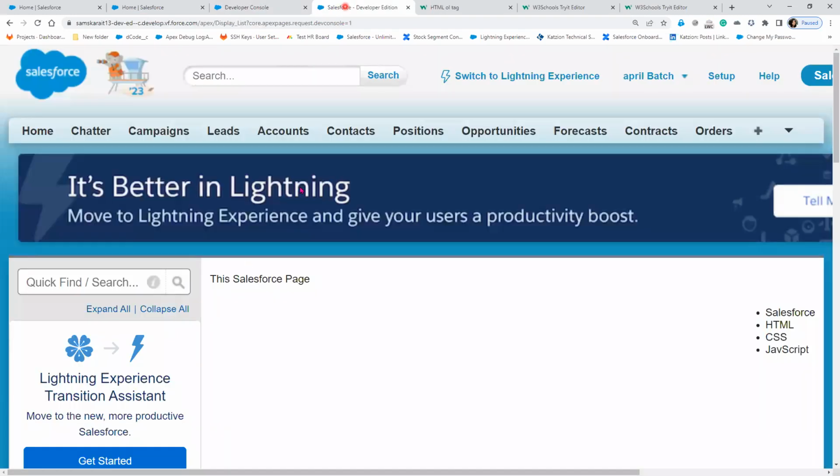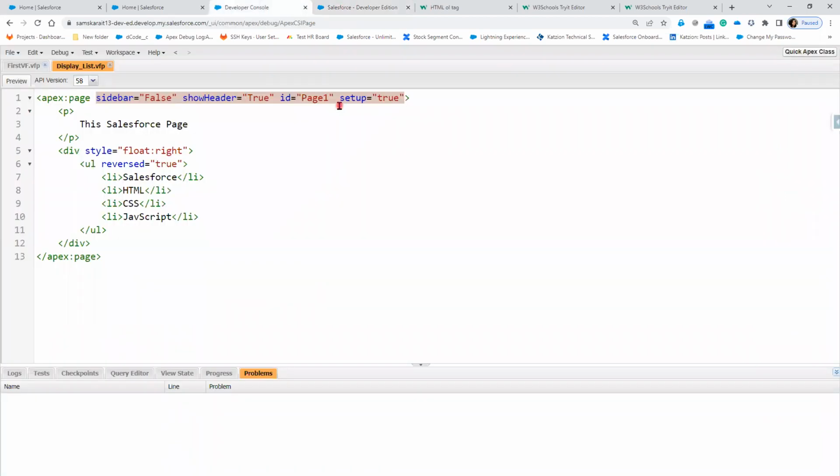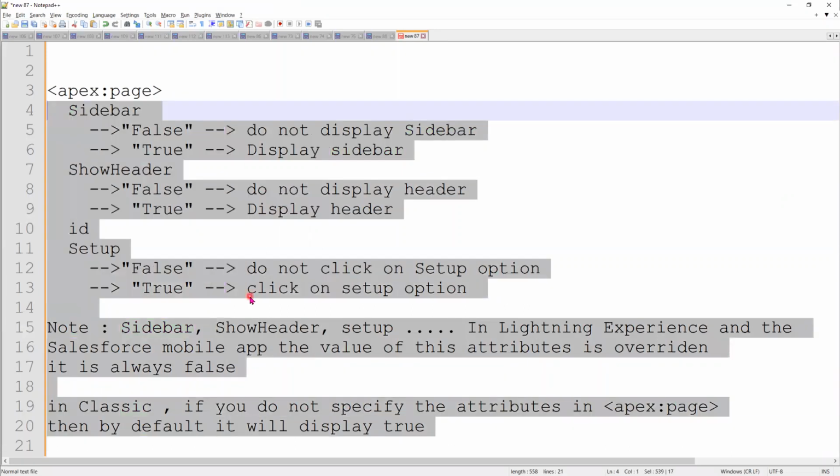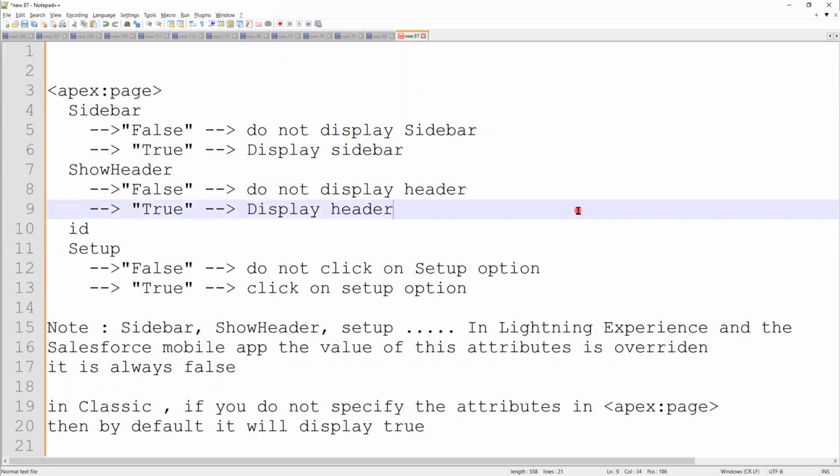If you have a requirement to build a Visualforce page for Classic, then you need to consider these attributes. Everybody taking notes of it? Okay.